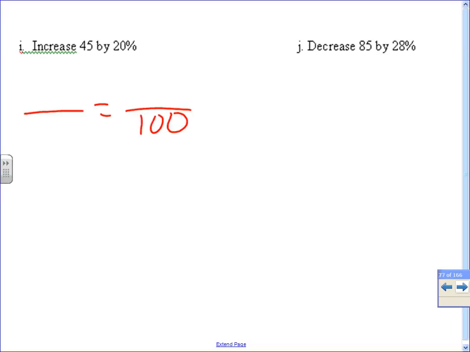Okay, ready? Make your skeleton. Okay, listen carefully. We are increasing 45 by 20%. You need to find the new amount. This is the new amount. Put an A. 45 is the original, goes on the bottom. What goes here? Oh, a lot of you know. I think you know. Justin? Nope. You're increasing it by 20%. Doug? Why?